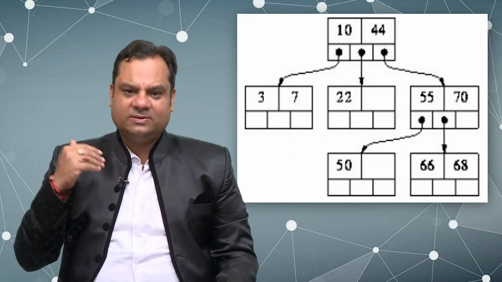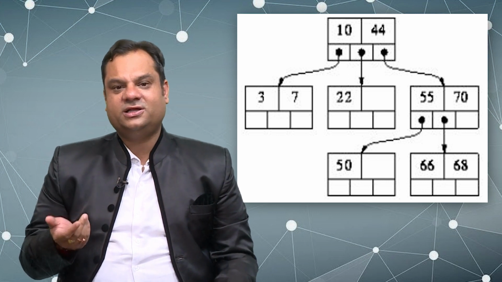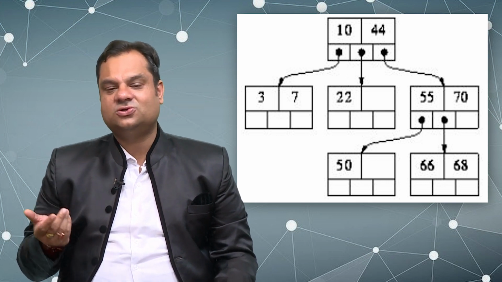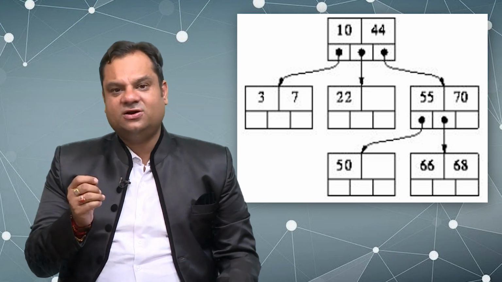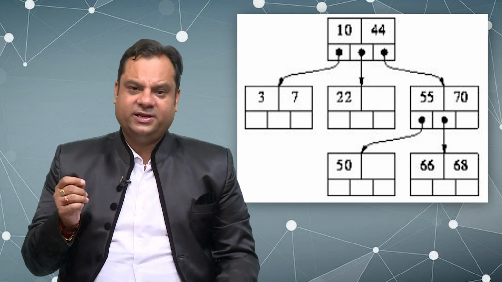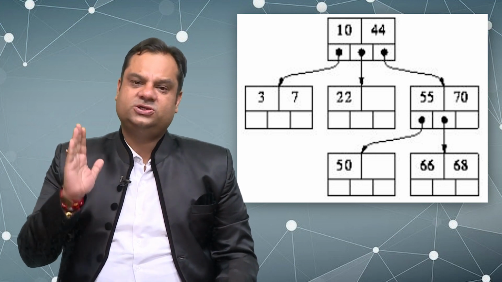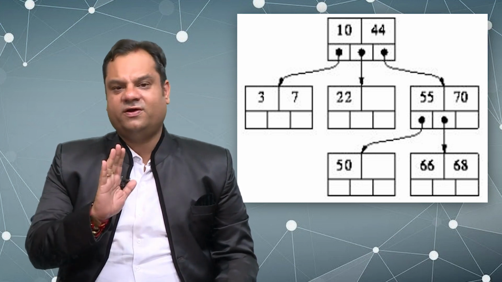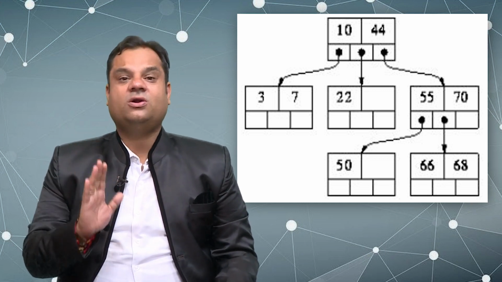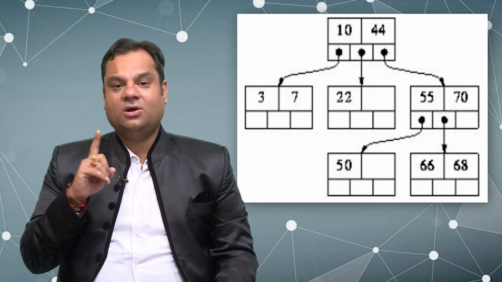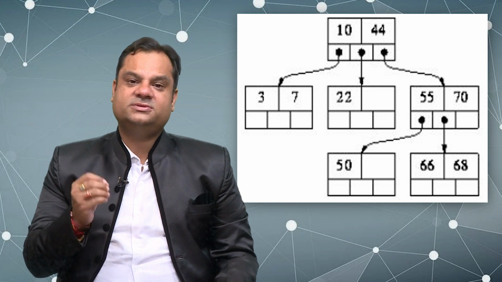Suppose any other item, like 75, it should be greater than 44 as well as 70. So we connect this item 75 as a right child of 17. By this connection we insert that item, and after the insertion it still follows the property of the M-way tree, because an M-way tree has a restriction only on the order. If we follow the order, we can insert any number of items inside the tree.